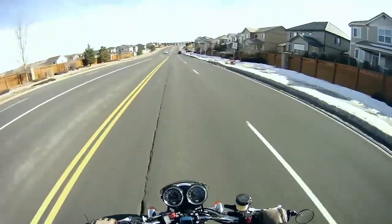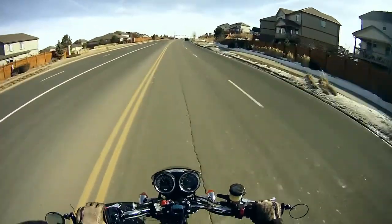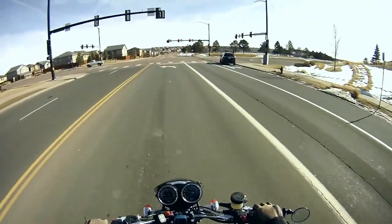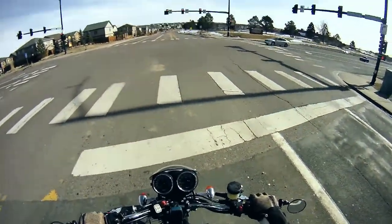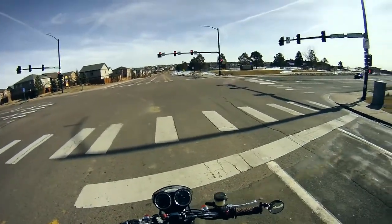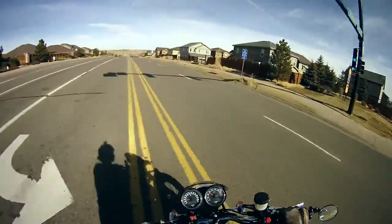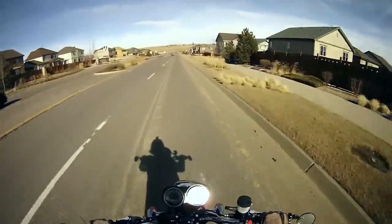You could find several flaws with this test. I'm using my RAM mount that I usually use for the GPS to mount the wind meter. You could argue the wind meter should be more at helmet height so you could see if it's stopping wind from hitting your face. But I'd argue that the way this is shaped, it's going to hit right at your helmet. And really what you're trying to prevent is any extra wind. I think having it where it's at is a fairly objective location — and more importantly, if it's stopping wind right there, it's probably stopping something from hitting your chest. That's what we really care about.